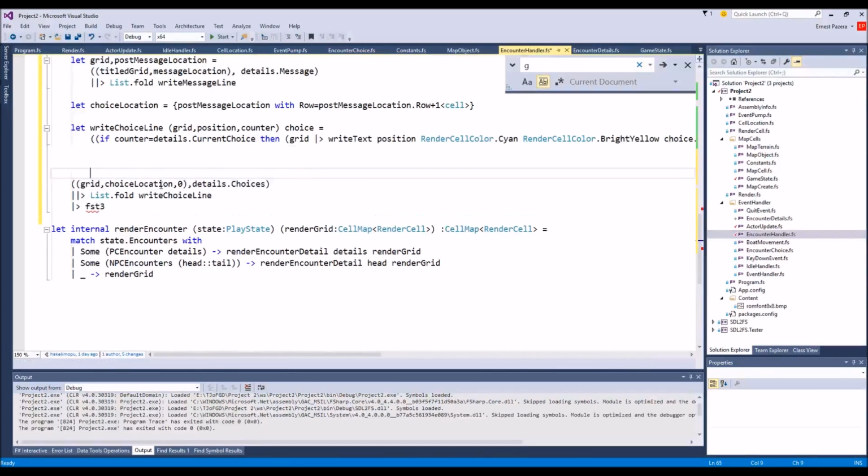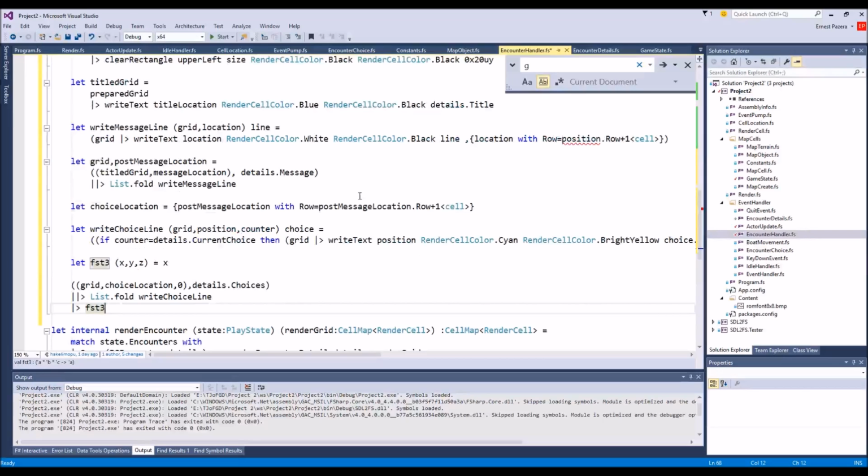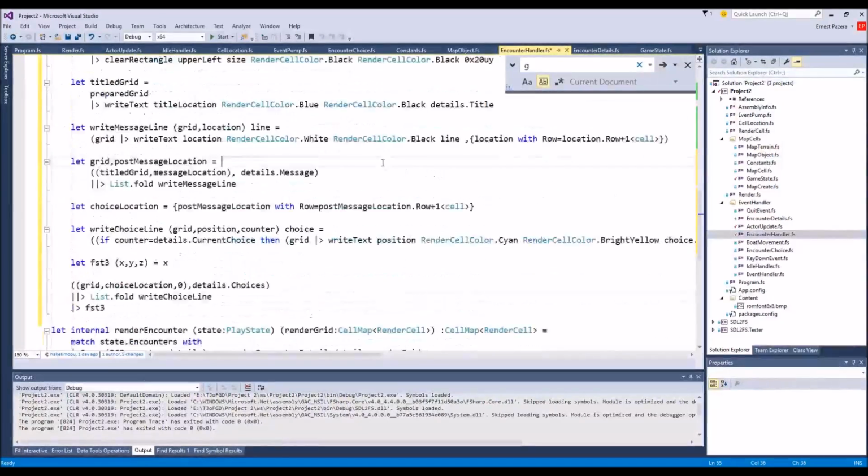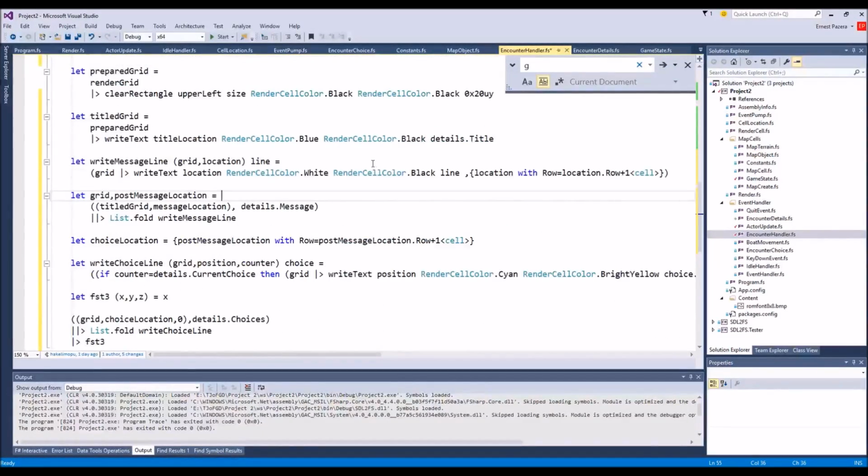Just call it here. Gonna let fist 3 of XYZ equals X. So that's all cool. Oh, not position. What's position? Location. Well, it makes it quite a bit longer vertically.